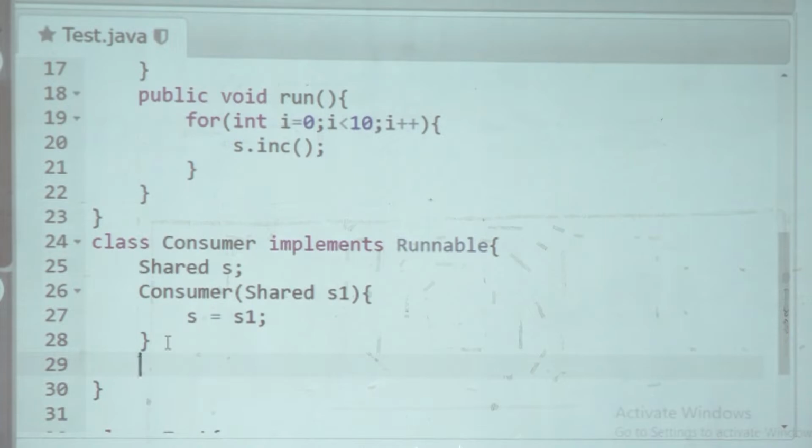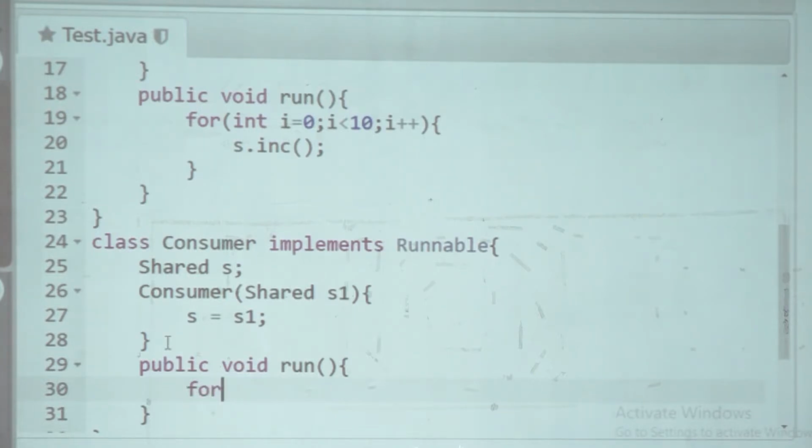Now the shared object is there, and the consumer is passed the shared object. Now we'll write the run method of the consumer. So the run method of the consumer will do what? It will do the get. It will also do 10 times.